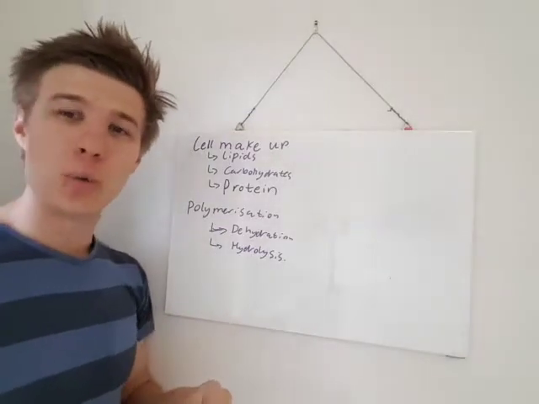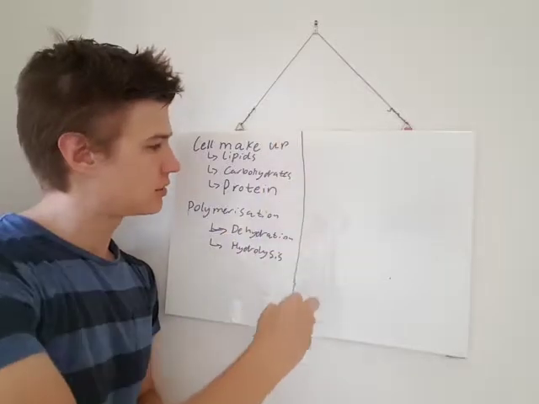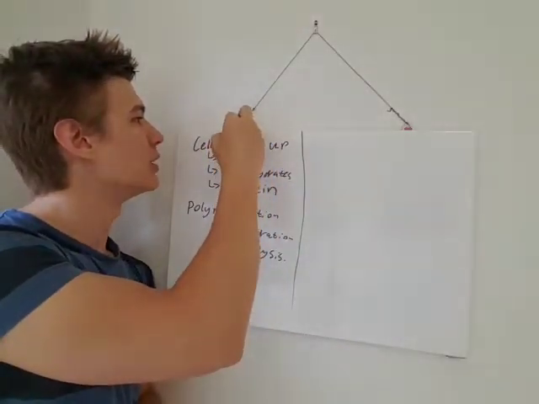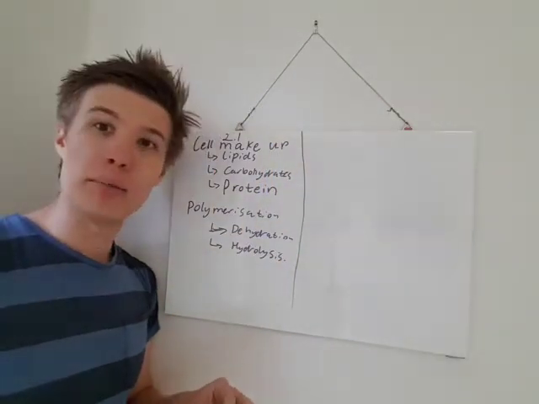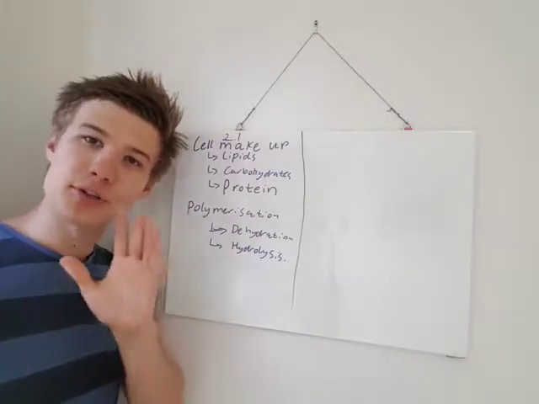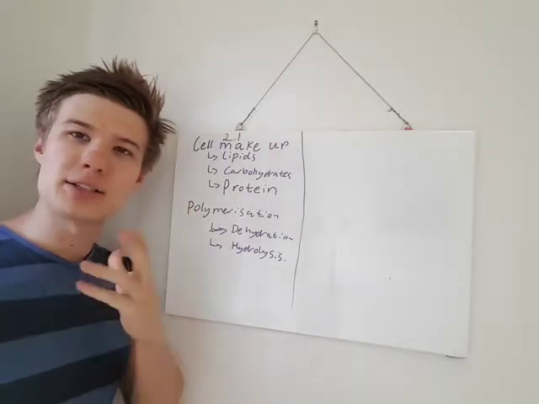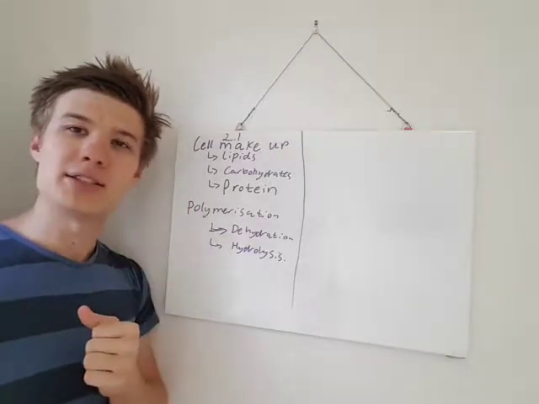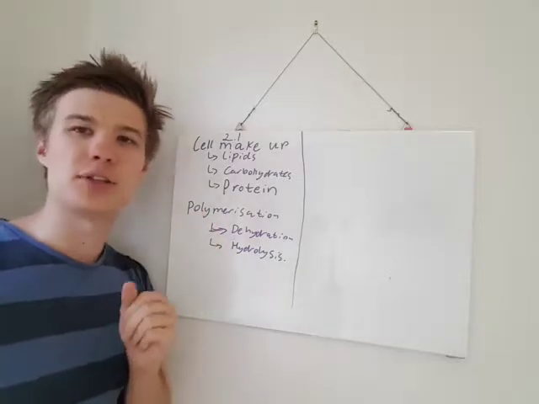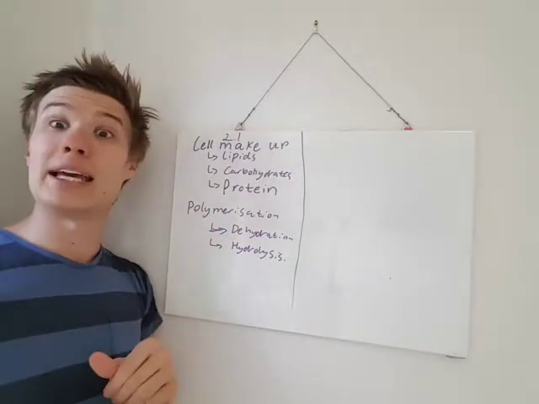Okay, so welcome to our second little set of videos. Video 2.1, cell makeup. This is our second little set, and we're just going to talk very quickly about the three classes of molecules that are in our cells, and then I'll go into each of those classes in more detail in a subsequent video, one for each.